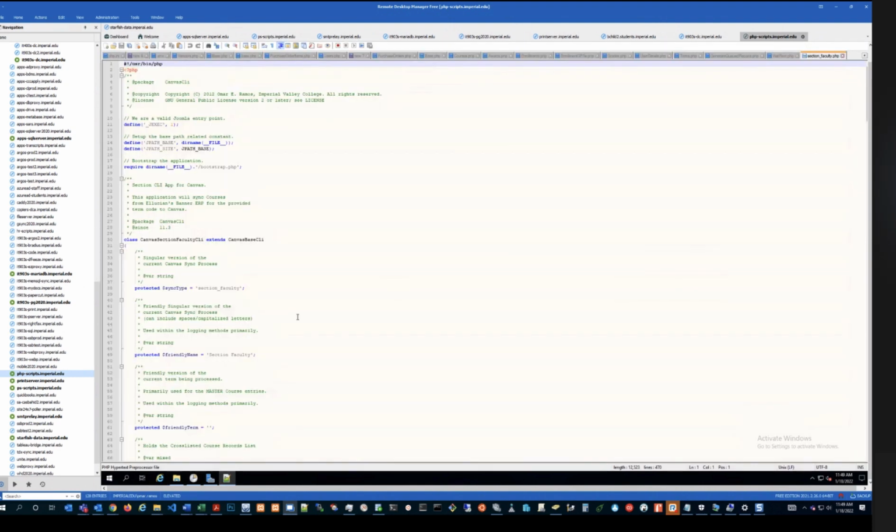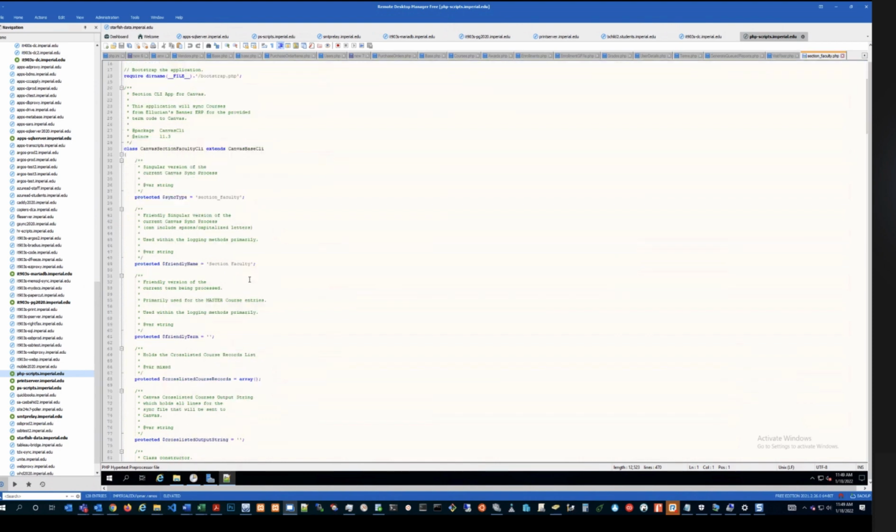So if we start with this section faculty one, we have all this boilerplate type stuff at the top. This sync type ends up corresponding with the table that gets created underneath the hood.